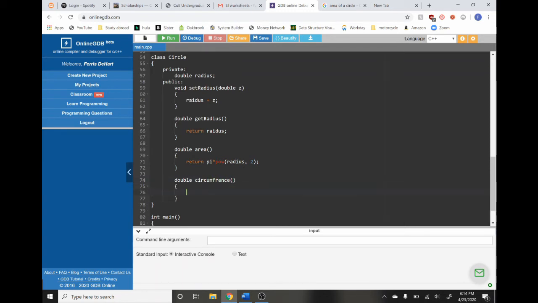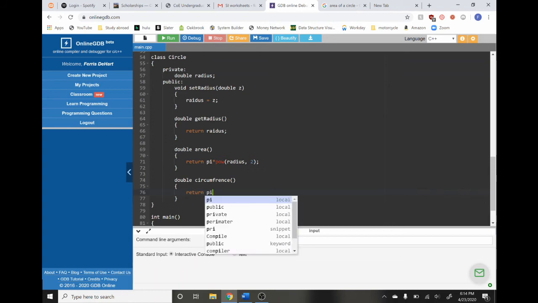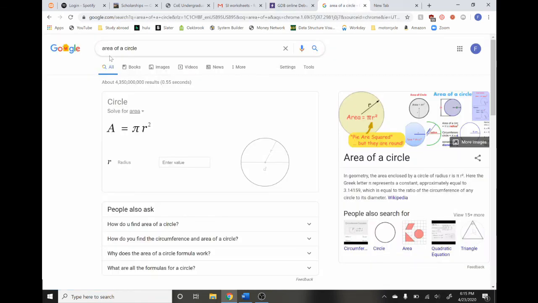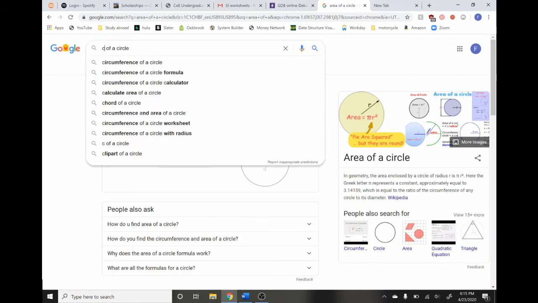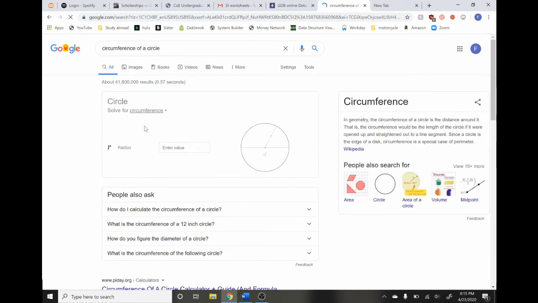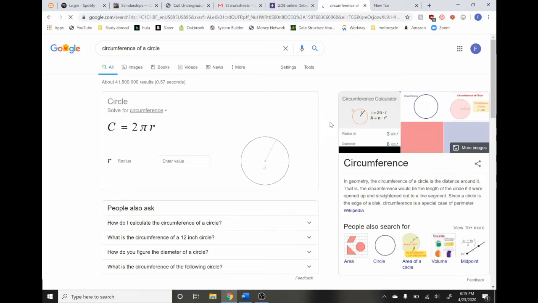Okay. And this one, I believe, is it just pi times the diameter? Two pi r.